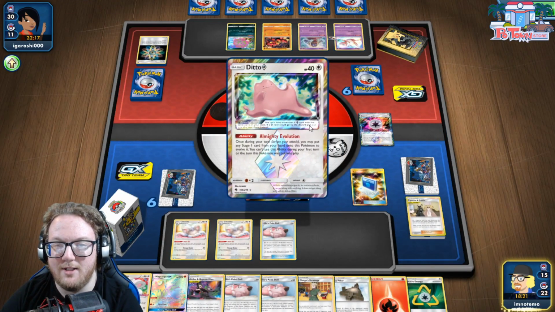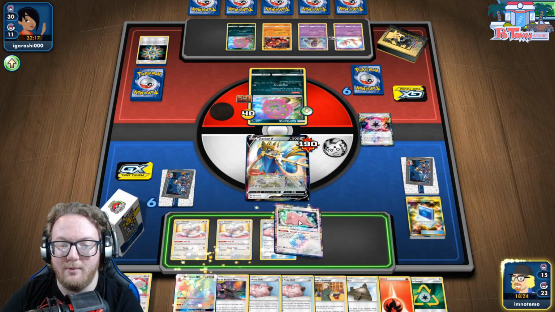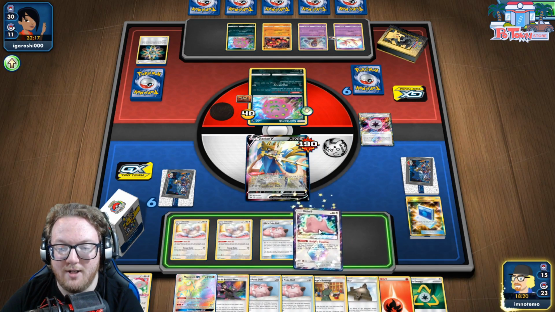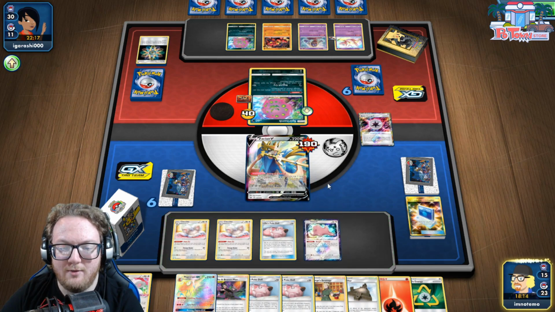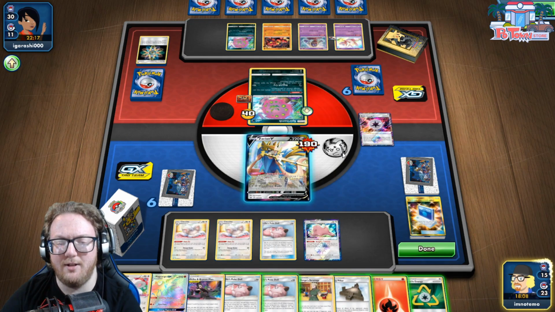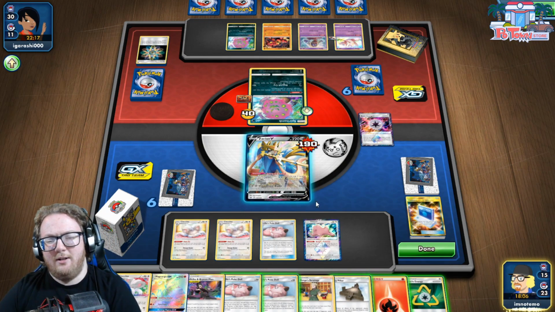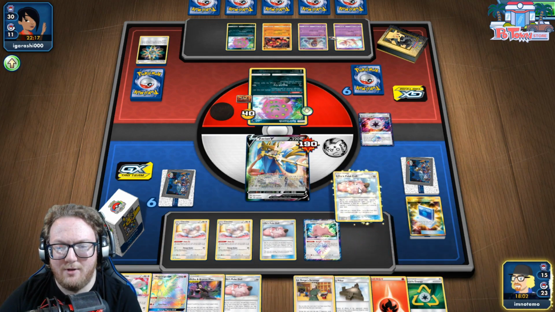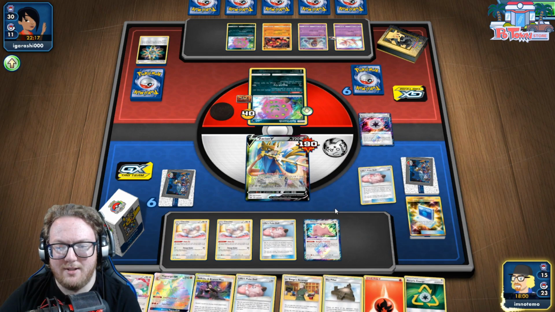mill them aggressively once they take these 2 prizes. We're going to want to make this happen fast, since they are taking 2 prizes to start things off. So we'll play down this Ditto. I have a doll already. I don't think I need to play down a second doll right now. Maybe I just want to do that to get it out of my hand in case they Marnie me or whatever. Yeah, we'll play down this doll.